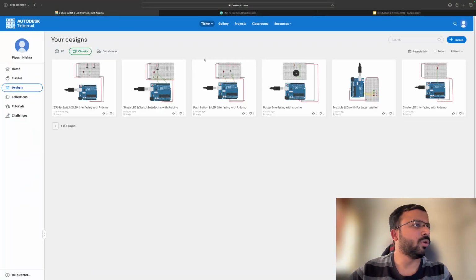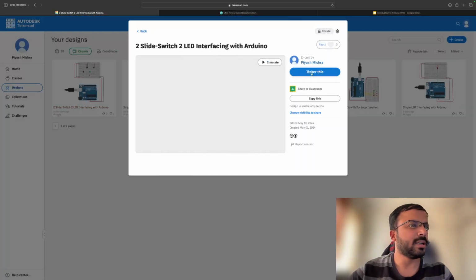So we'll go over to Tinkercad and create a new circuit slide, and I've already started creating it. So let's go over the same session. I'm just opening this session.